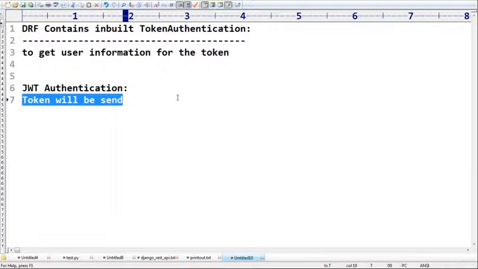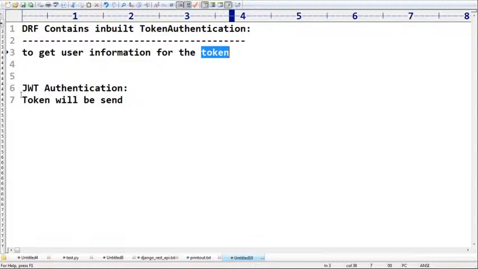Now the important point is, what is the difference? The similarity is that the request is associated with a token, but the difference is that this token is lightweight and that token is heavyweight. The normal token doesn't contain user information, but the JWT token does. The payload is there, and in that the user ID is there.